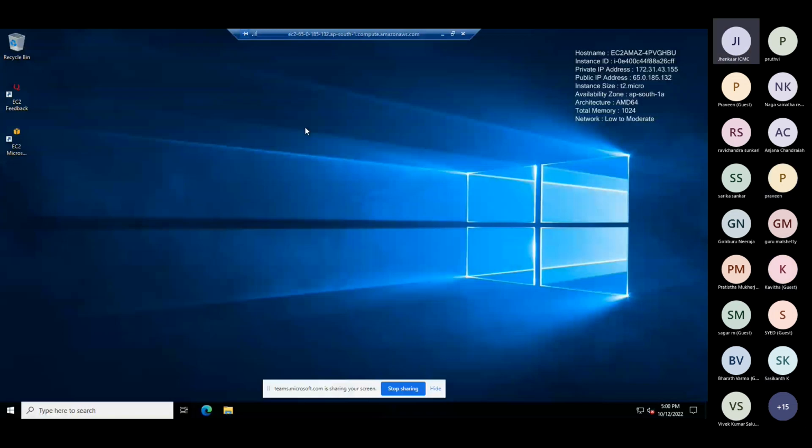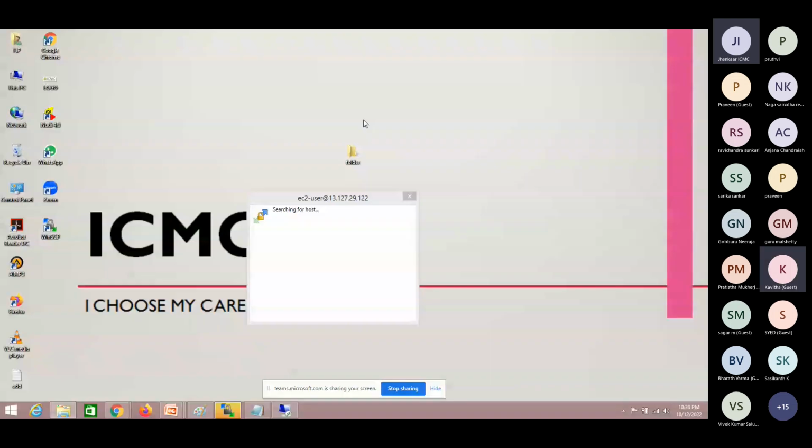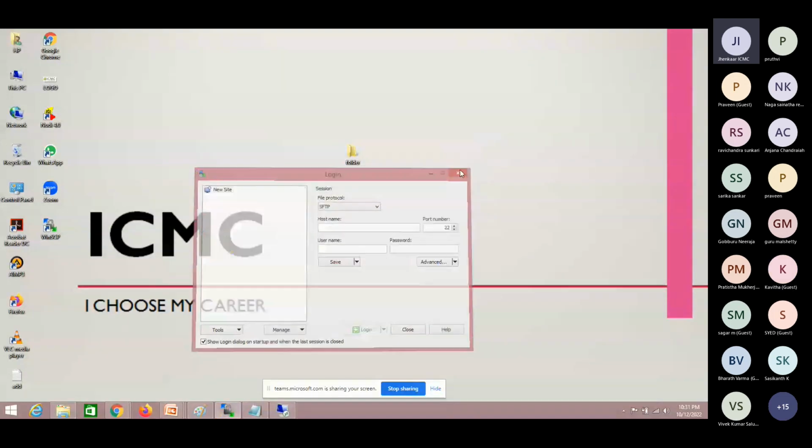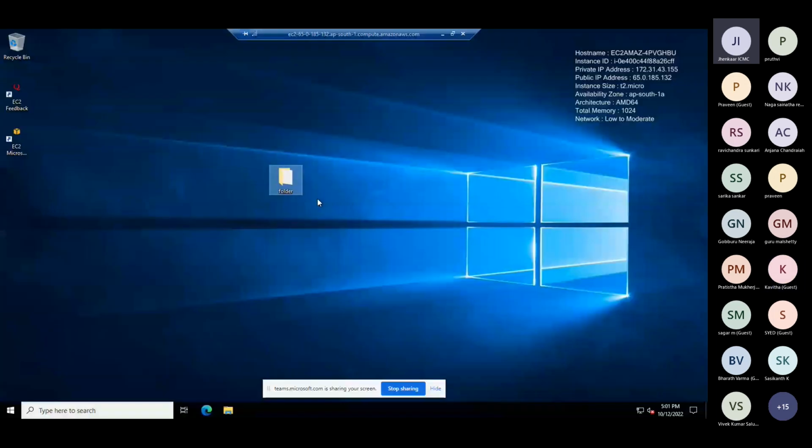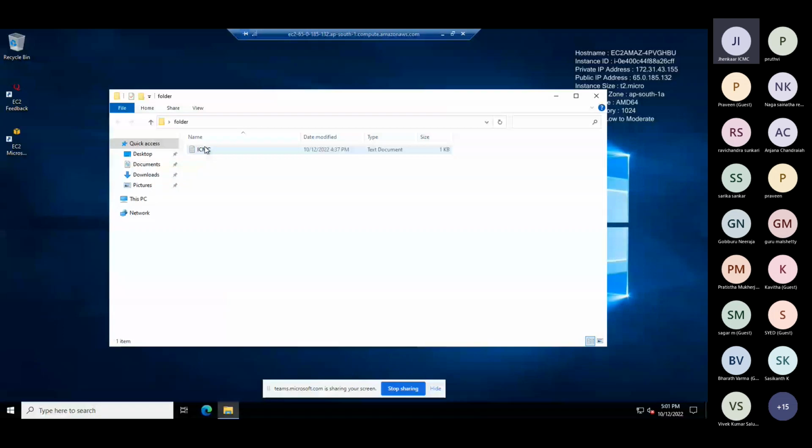Yes. Okay. Now let me copy the similar things. See, do we have any folders here? No, right? So let me copy the similar folder. I'll just right click and click on copy. What is this? WinSCP. Just closing this. Just clicking on the right button, clicking on copy, and now I'm pasting it. My life has become easy. Correct. So this is the beauty of computing. Okay, my work is done.